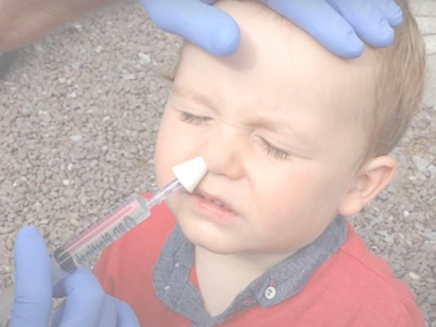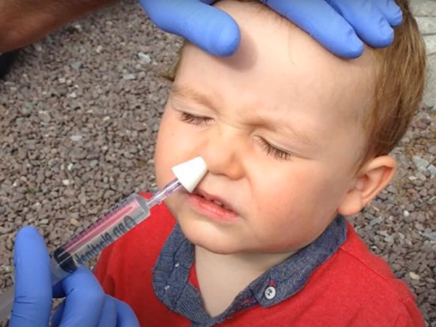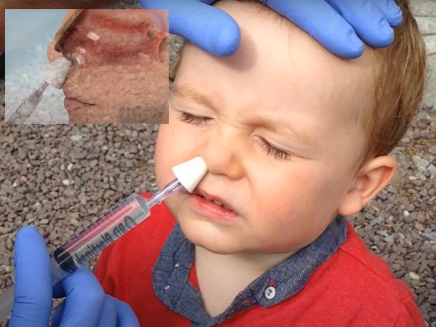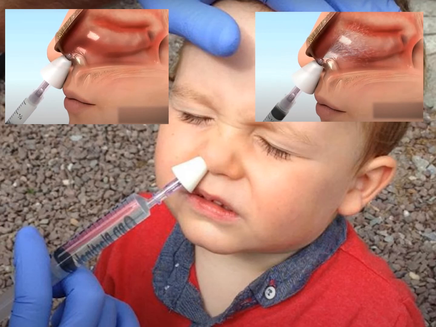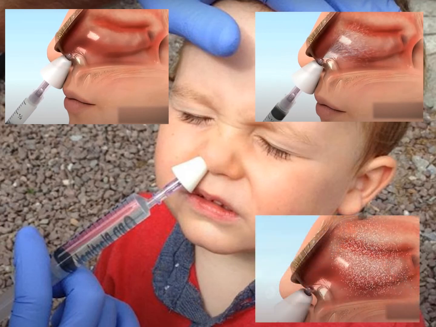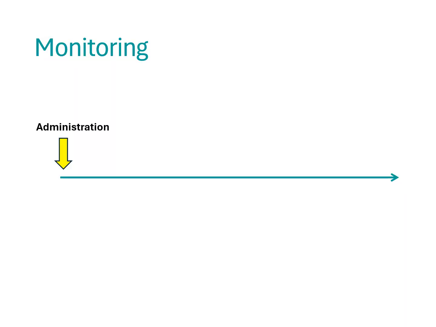Remember that half the dose should be given into each nostril. Place the device into the nostril and press the plunger quickly. Hold the device in place for a further 5 seconds to prevent medication leaking out, and then repeat the same on the other side. The aim is to achieve a moderate level of sedation where the child responds to command or responds briskly to a tap on the forehead. This corresponds to a 3 to 4 on the Ramsay sedation scale, which can be found in the SOP.